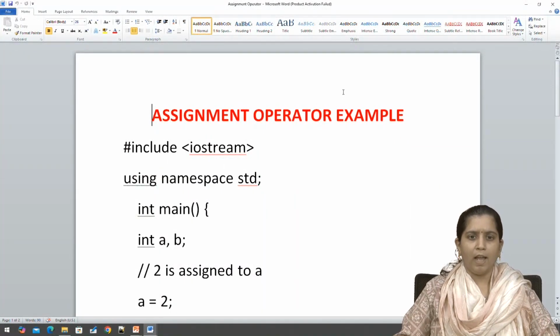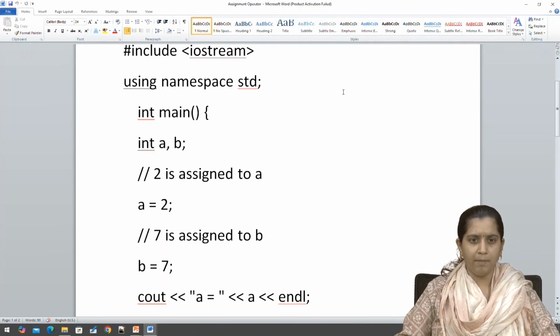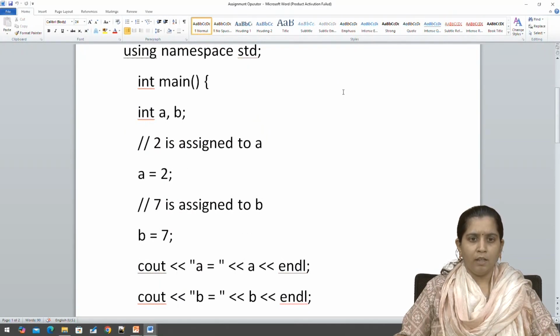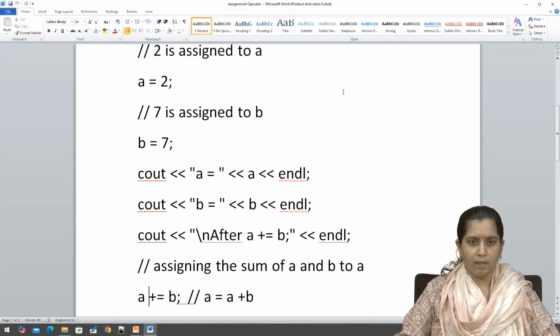First, #include <iostream> using namespace std. After that, I have initialized two variables, int a and b. 2 is assigned to a and 7 is assigned to b, and with the cout object of iostream, I have just shown the user that a is equal to 2 and b is equal to 7.